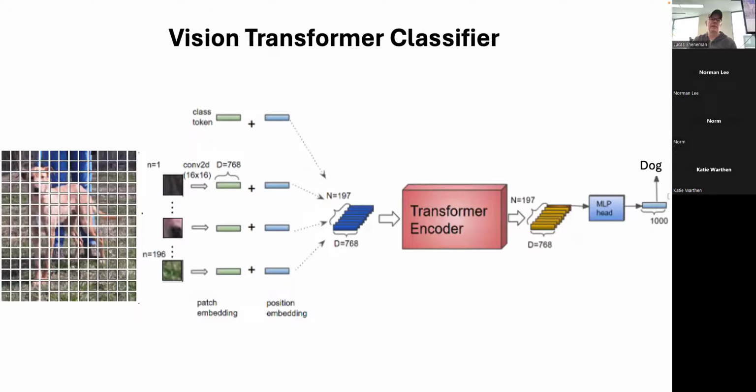This is showing the same thing, so I'll reiterate. You take your image and carve it up into patches. Each patch you pass through your patch embedding function that you learn as you go. In this case, the embedding vector length, the number of dimensions, is I think 768. In the code that I'm going to show you today, I use 1024 as the embedding vector size. This function that we learn takes these 16 by 16 patches and converts them into a linear embedding vector. We apply our positional encoding, and now we have our input into our transformer.